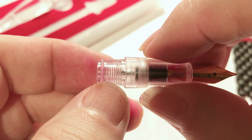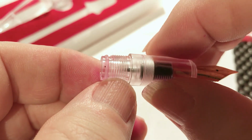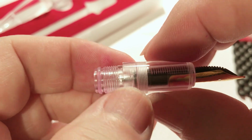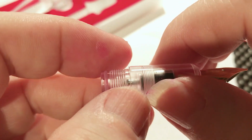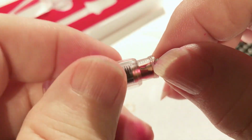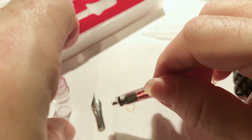Before I put it all together, I'm going to put some silicone grease back on this section and on that little O-ring as well. Just slather it on there, screw it down tight, and wipe off the excess. But I'm going to put that little O-ring on first, off camera.